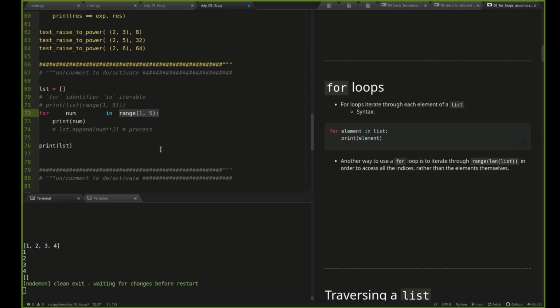Whereas if I were writing a while loop, I would have to do that. The responsibility would be on me as the person writing the code to engineer, under what condition should I stop looping? When does this need to end?